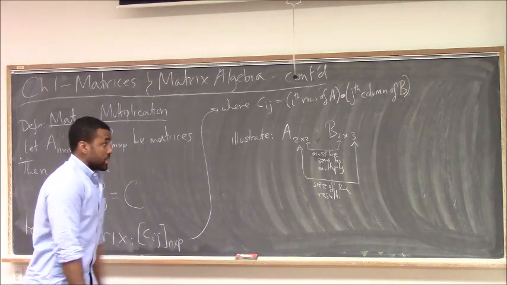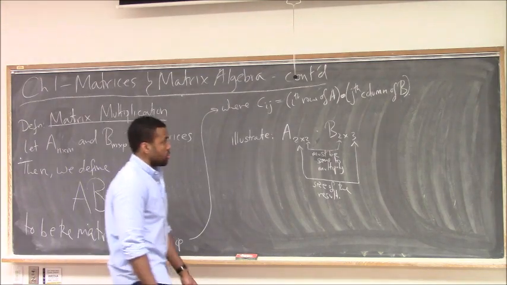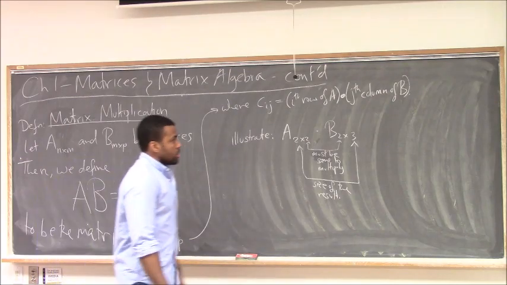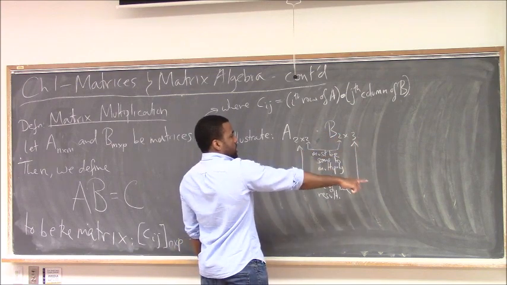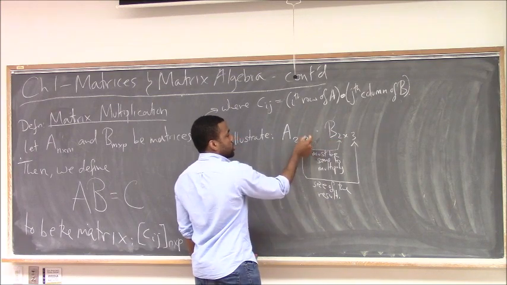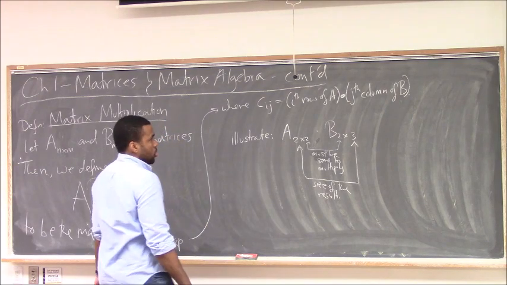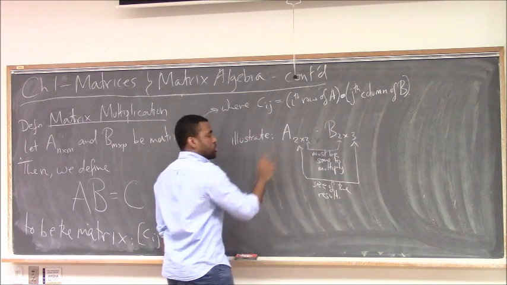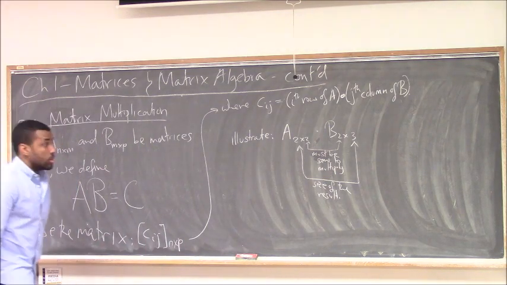Another reason this makes sense is that the number of columns tells you the dimensions of your input space, where the domain elements are coming from. The number of rows tells you about the output space, or where the range is going. If we start with a function that takes 3-dimensional inputs and outputs 2 dimensions, we can plug that into something that takes 2-dimensional inputs and outputs 2 dimensions. Ultimately, we've created a function that takes 3 dimensions as input and has 2 dimensions as output, so the outer numbers give you the size of the result.